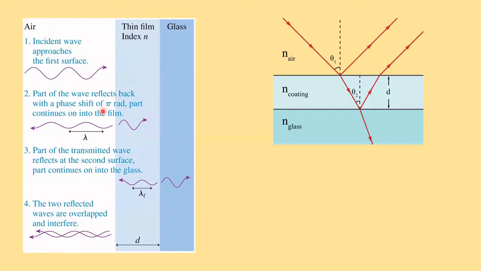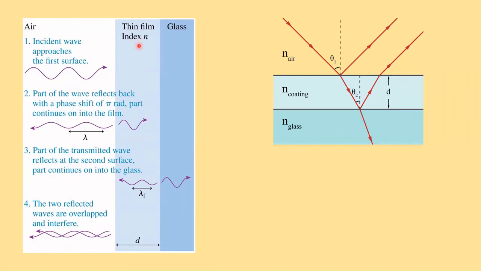When an electromagnetic wave reflects off a surface where the material on the other side has a higher index, in other words, if it's going to slow down as it goes into the next medium, then you get that pi shift in phase upon reflection. Then part of the wave continues on and reflects off the next boundary. Because in a picture prior, I showed you some glass lenses.